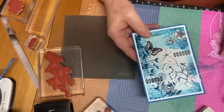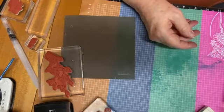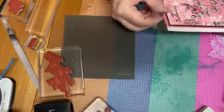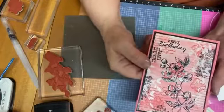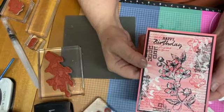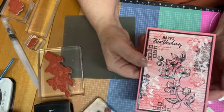The little flower here is from the set with the lipstick, and I've forgotten what it's called. All dressed up, or all dressed. No, it's not all. Starts with D. Dressed to impress, is it? Something dressed something. And this is from, the name escapes me, but you'll recognise the flower, won't you?